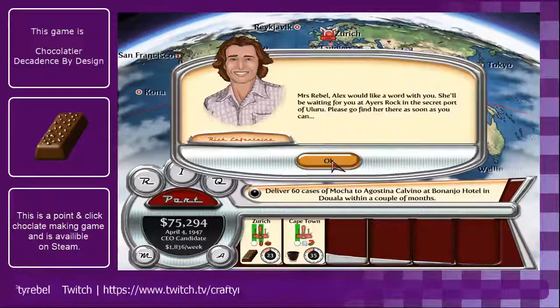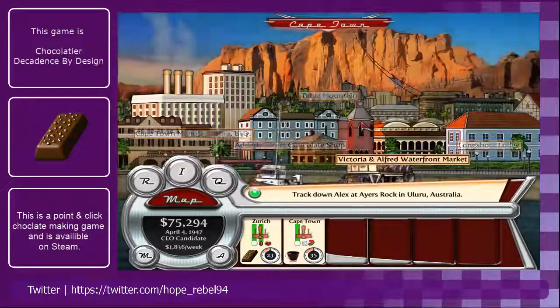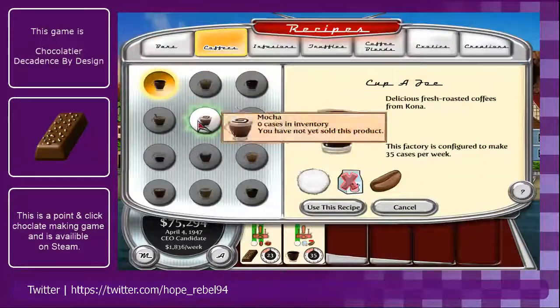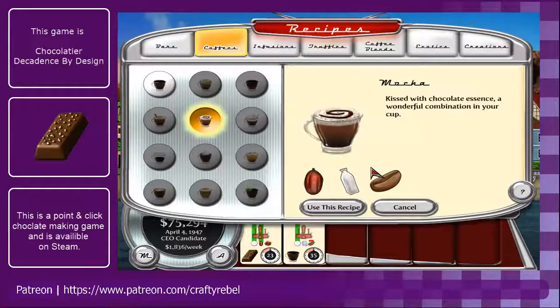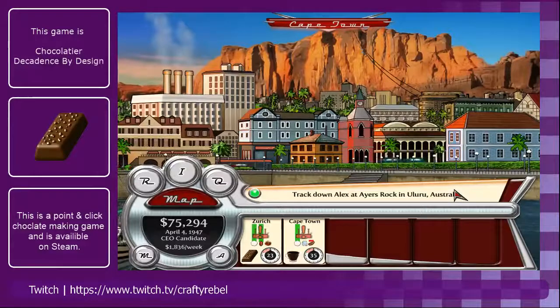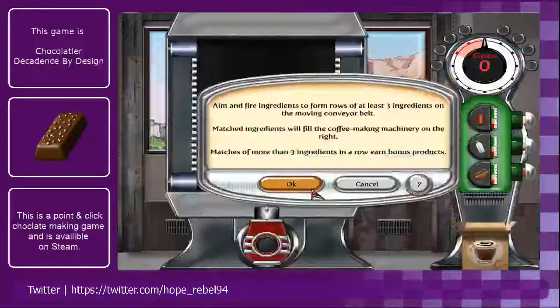So we have just unlocked a secret port whilst completing a mission to unlock a second secret port, whilst flying down to Cape Town to create the coffees for the lady who also wants to give us 60 grand. Before we do that, we now have the mission to go find Alex. Actually, we're gonna make these coffees, and then we're gonna call it there for this video.